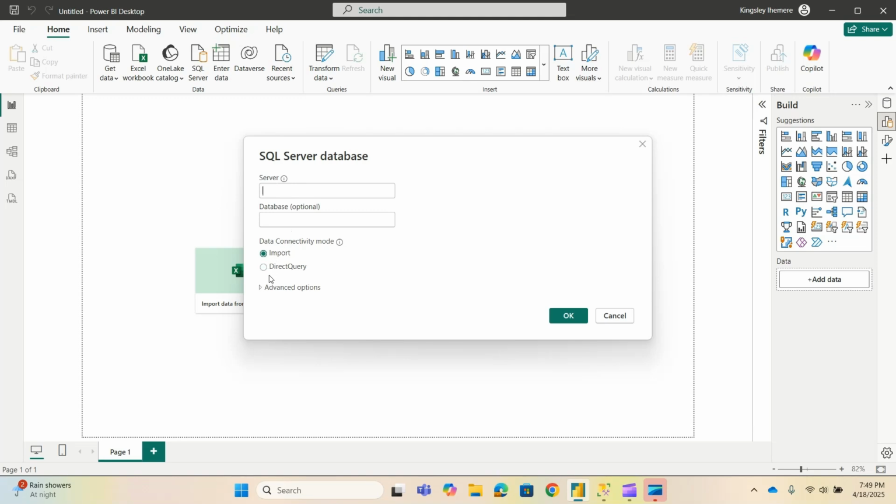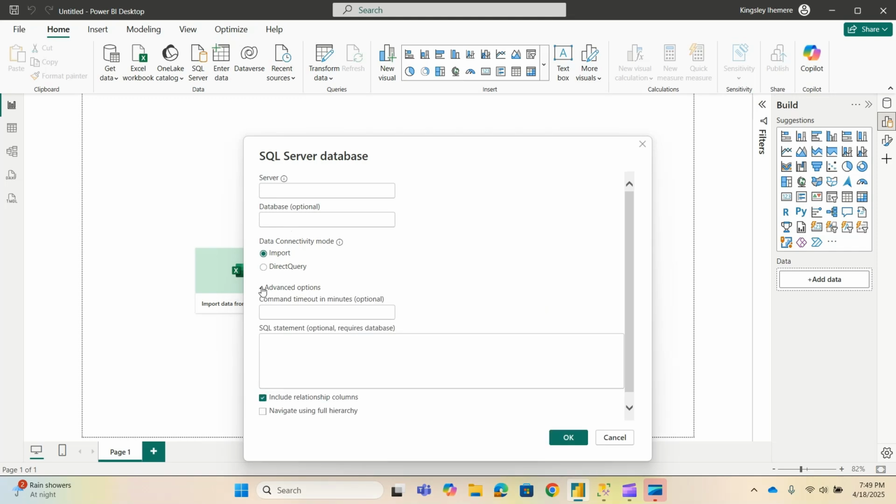And then here we have the import mode and direct query, and below it we have the SQL statement. Now let's explain this. Import mode is what we have been doing for all the data we have been getting. When you get data, Power BI makes a copy, a snapshot of the existing data at that point, and brings it into itself. That is import mode. It doesn't affect anything happening at the data source until you make a refresh. When you do a refresh, any update that has happened to the data source, Power BI will bring in. And if there is any deletion, Power BI will notice that too.